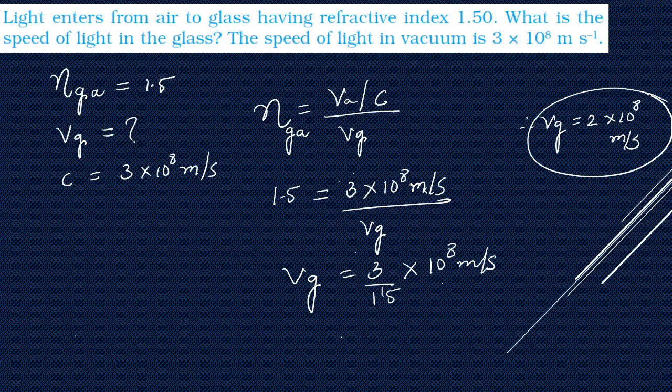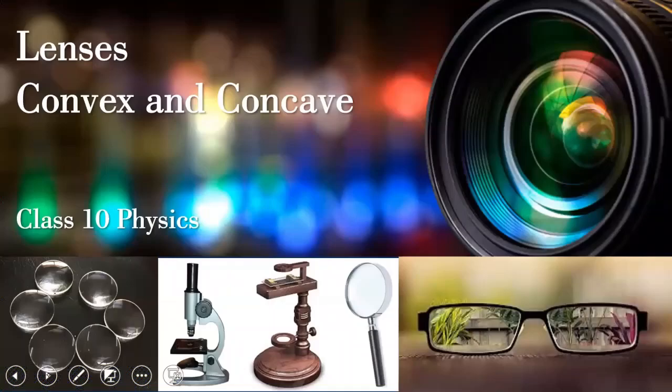Hope you have understood the entire phenomena of refractive index, refraction. Very, very important, because in the coming classes we are going to study atmospheric refraction. Unless your base is strong, we won't be able to do it. Coming up next class we have lenses. We will study different types of lenses, convex and concave. We will study image formation by lenses, just the way we did with convex and concave mirrors, right? So that is going to be our next agenda.